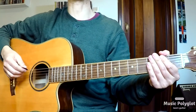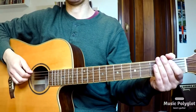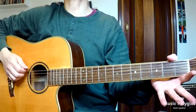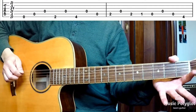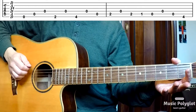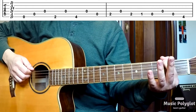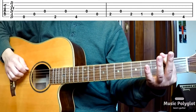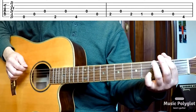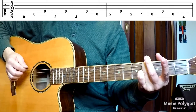Okay, so let's break it down. We're playing on the bottom three strings only. And what we do is we play all three strings starting from the sixth open, one after the other, so that's open 6th, 5th, and 4th. Then we get our index on the 2nd fret of the 6th string, we play it, and then we play the open D string, which is the 4th. And then same thing, but ring finger on the 4th fret, and again open D.